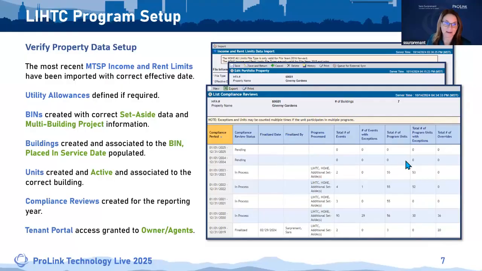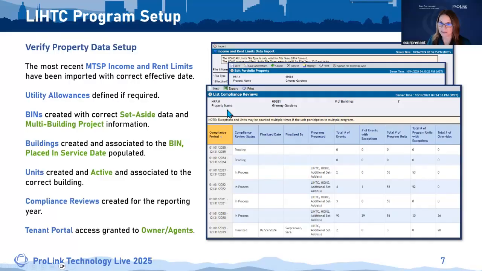Your units are going to have to be active and associated with the correct building with a placed in service date. We do have a new building units template. It is one per building. It allows you to make some edits as far as building amenities that you want to add. If your agency happens to have UDS that you want to add to your units, you can take this building template and add those. It was just easier from a processing standpoint to be able to do it building by building. So that's another little extra something we have this year.